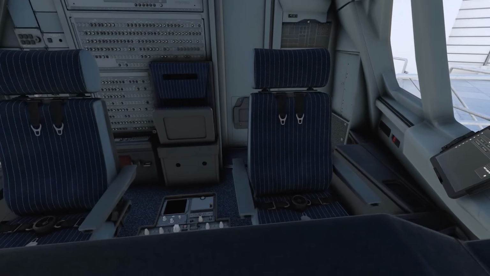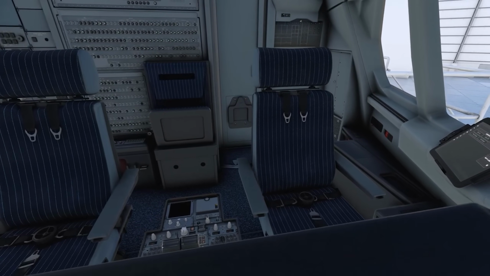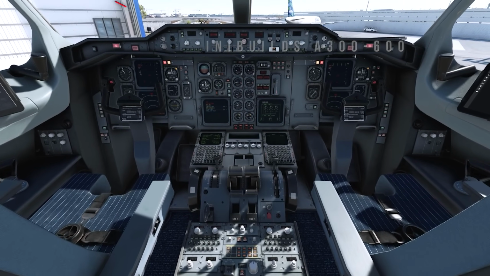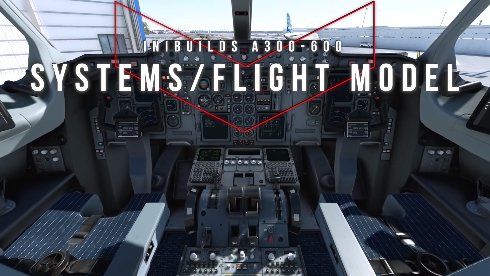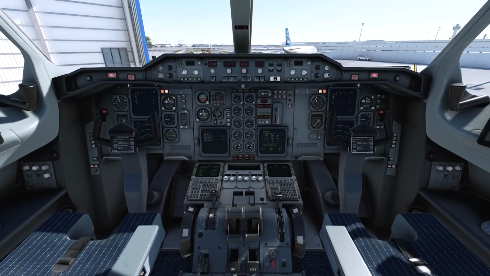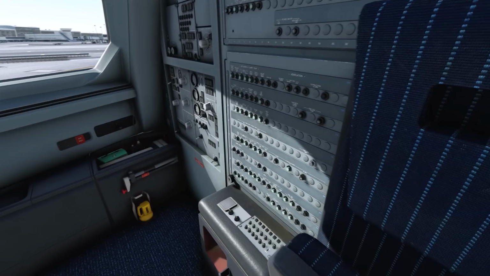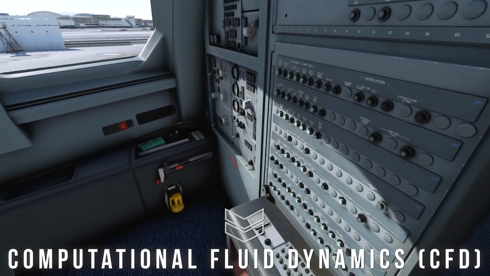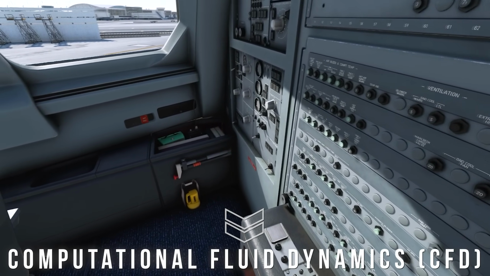Next up, let's shift gears to another aspect of the aircraft that's both equally thrilling and important: the systems and flight model. The iniBuilds A330-600 is all about pushing the envelope with the latest in simulation techniques. We're talking about computational fluid dynamics, or CFD simulations.